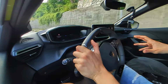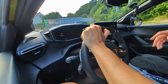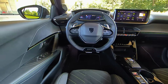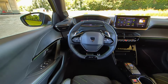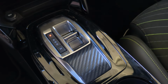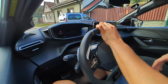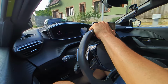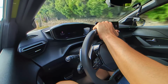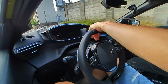Even though we don't have 8 gears like it's usual, we have only 6, it's a really nice gearbox. I love, that's a very good thing that I like, that you have a dedicated manual mode for the gearbox, so you can engage in the driving experience, and it steps up the level of this car, of the driver's engagement that it gives you. So that's a really, really good thing, and I'm so glad they didn't put the B mode there, but they've put this M mode for manual. I really do love that about it.